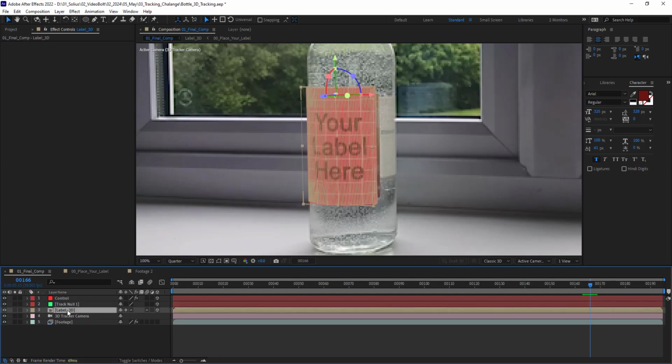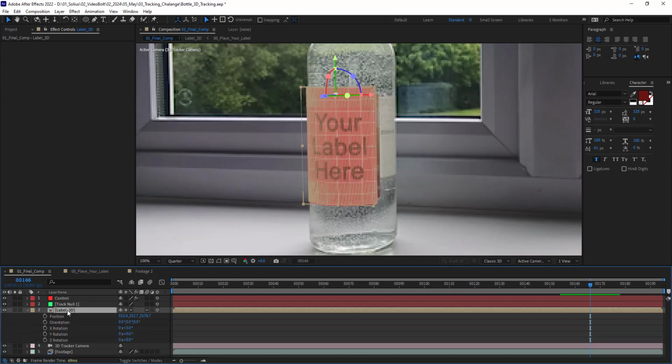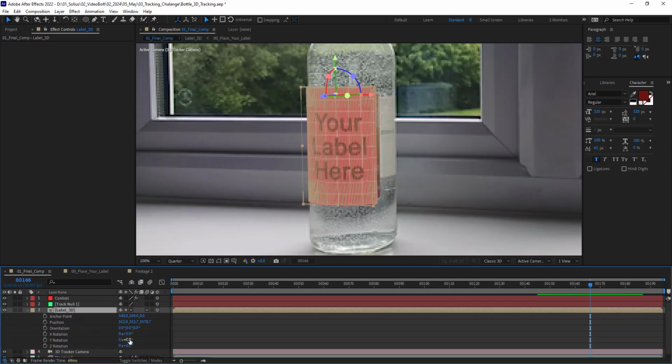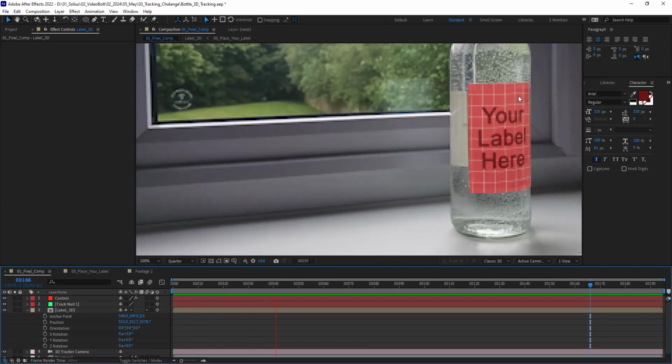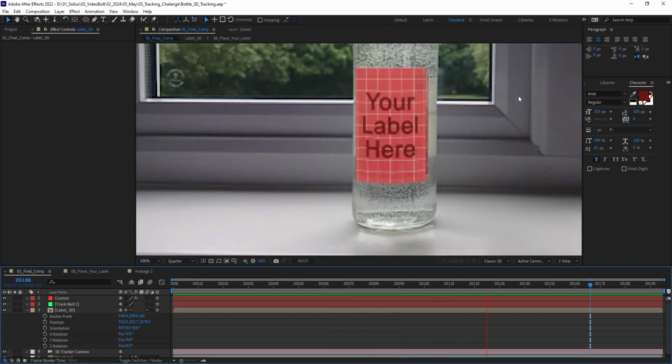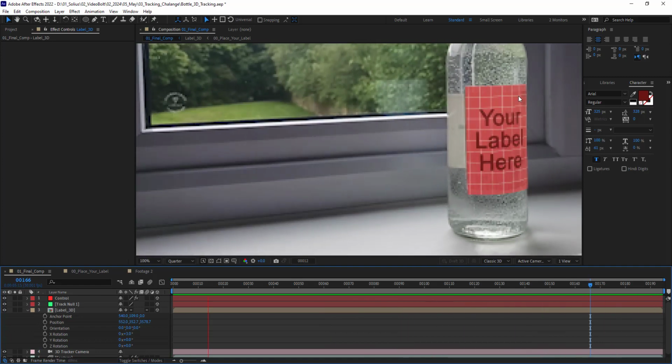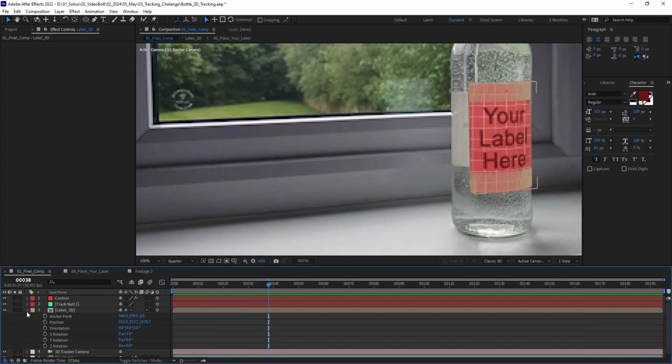Now with this position and rotation and maybe anchor point, with these values, you have to play a little bit, right? To put it into the place. It's sort of in the place, like for like 90, let's say 8.5%. It's in the place, but it's not perfect. So to make it perfect, you gotta play with those values a little bit. Now look at that. Yeah, it's good. Seems good. Relatively, it's not perfect, but anyway.